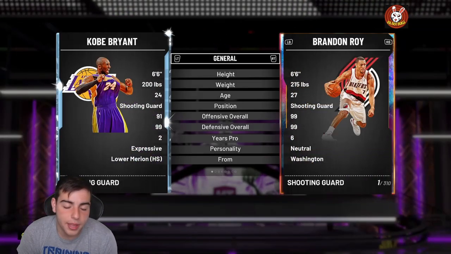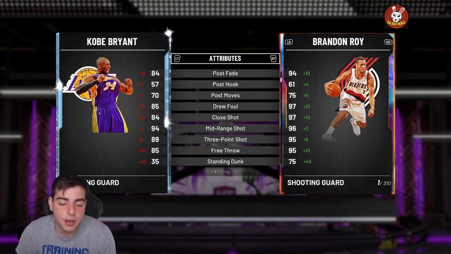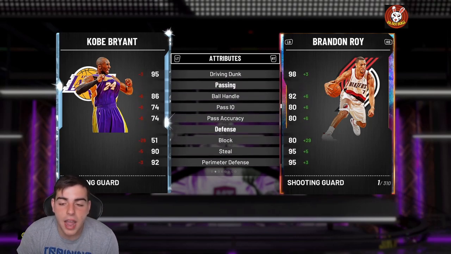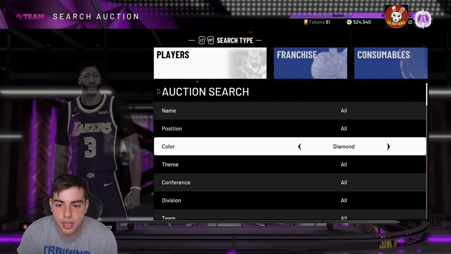His contract's up. They have to resign him. They're not going to ask Vanessa for anything. This is the only Kobe we're going to get. This card is still that good. I'm telling you right now, he's a green bean. I'm telling you, try him out. He is literally in Galaxy Opal to this day.